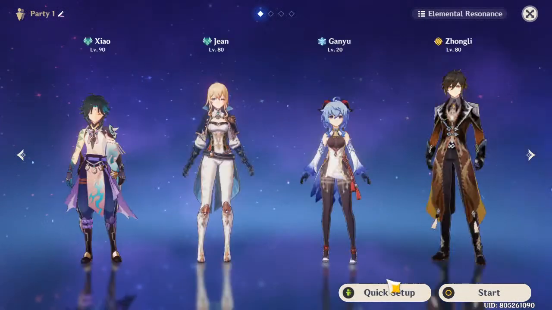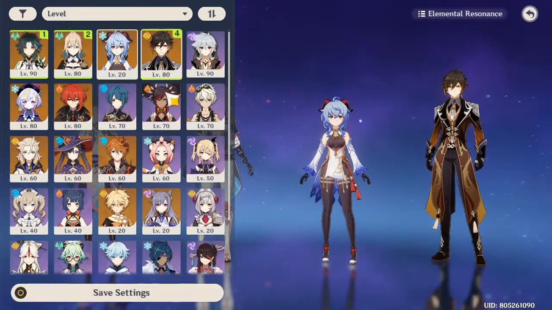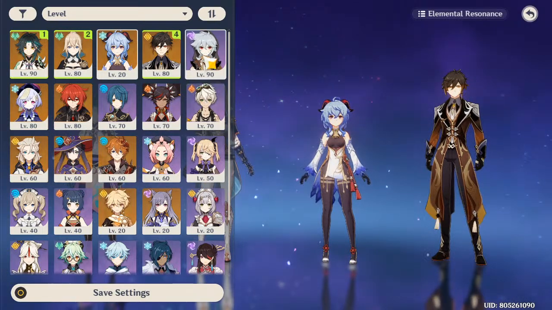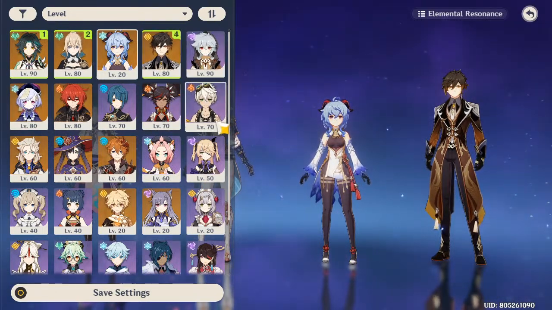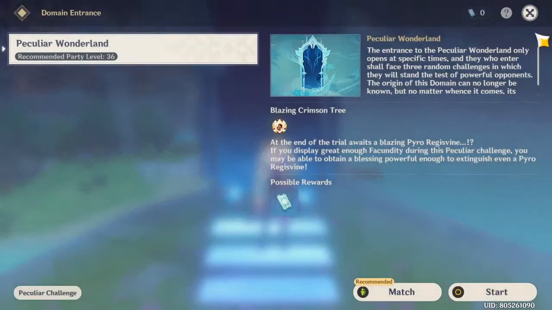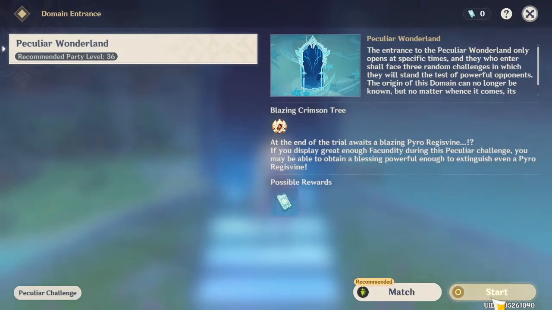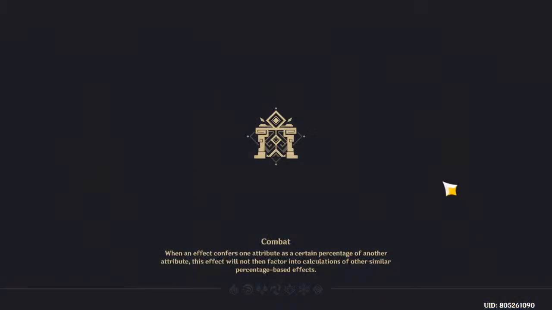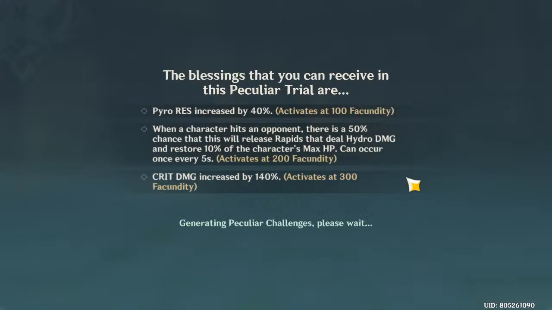So let me just change my team back to the A team, the dream team that I'm building with Xiao. Yeah, let me know in comments if you want me to show my build. Cell and everything. I'm running about 2.5k attack on cell. I think it's pretty high. Need to also, I'm pushing my crit rate and crit damage. Running about 72 crit rate and 166 crit damage.